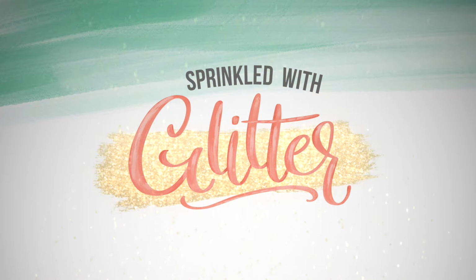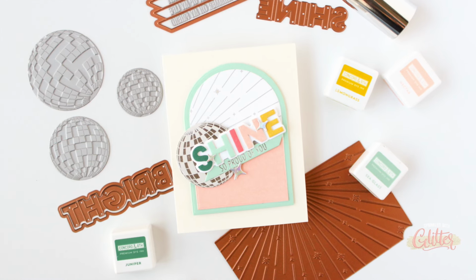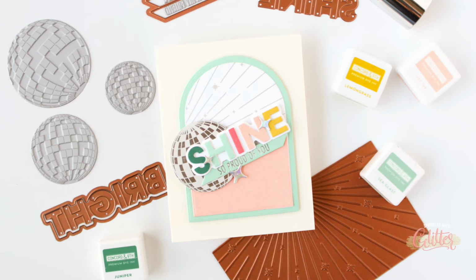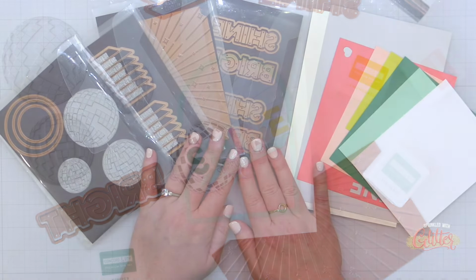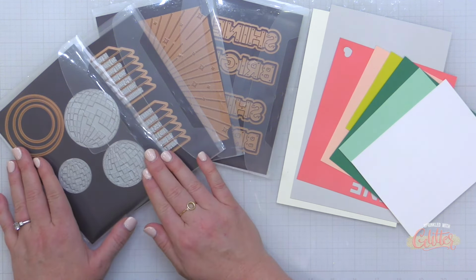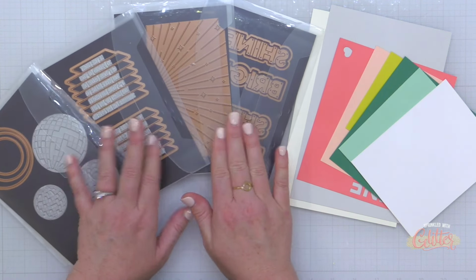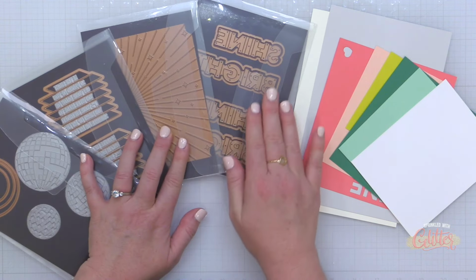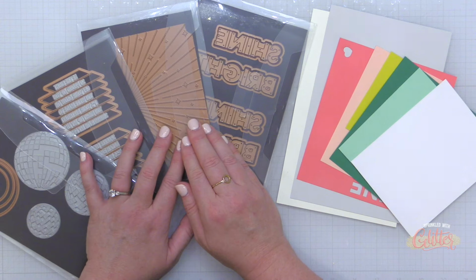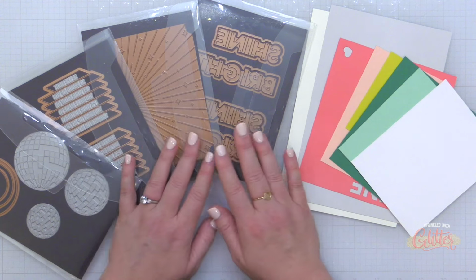Today I am finishing up my 7 days of inspiration featuring my brand new Shine Bright collection available at Spellbinders, and I wanted to share a fun card with you to finish off the series. Today I'm going to be using the Disco Impressions press plates along with the Shine Bright sentiment strips. I'll also be using the Sparkle hot foil background and the Shine Bright dies to create this card. So I'm going to get started with a little bit of hot foiling to begin with, and then we'll do some die cutting and put this card together.